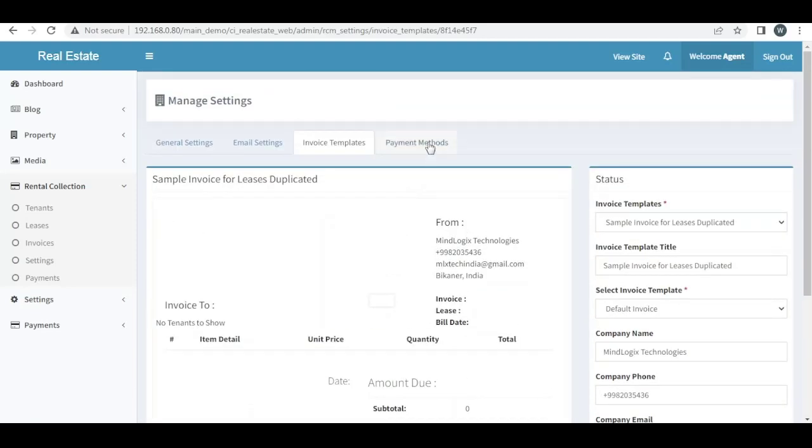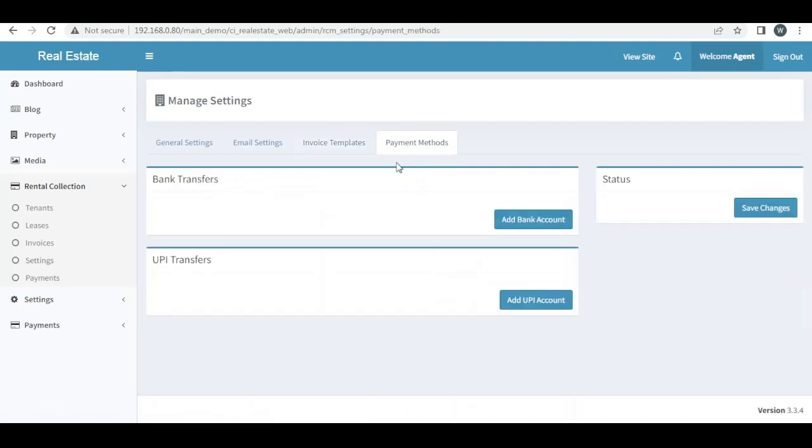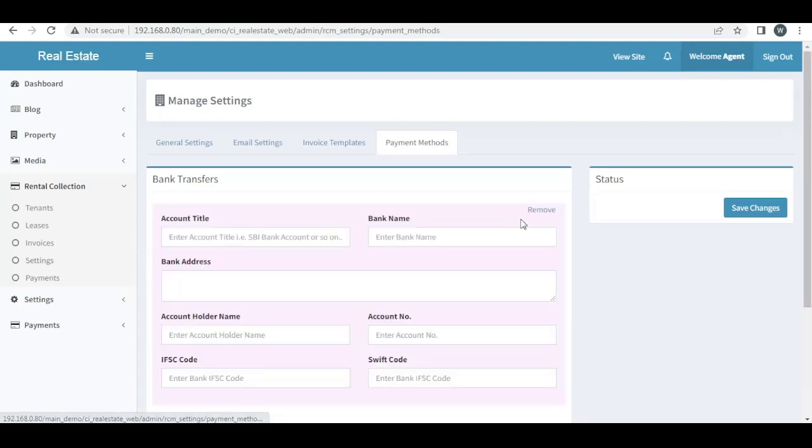Here are the payment methods. Our system right now provides two kinds of payment methods: bank transfers and UPI transfers. The property owner will add a bank account.